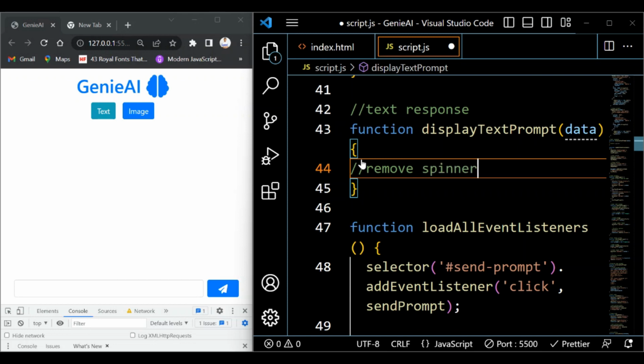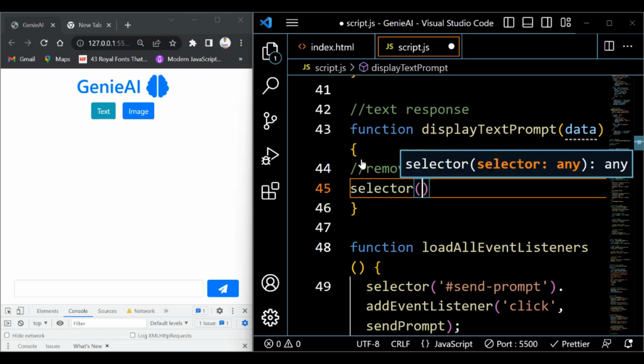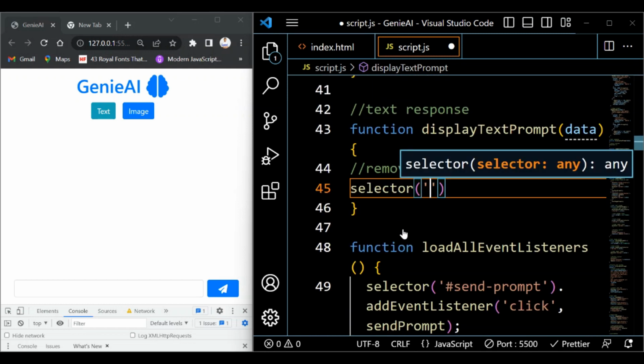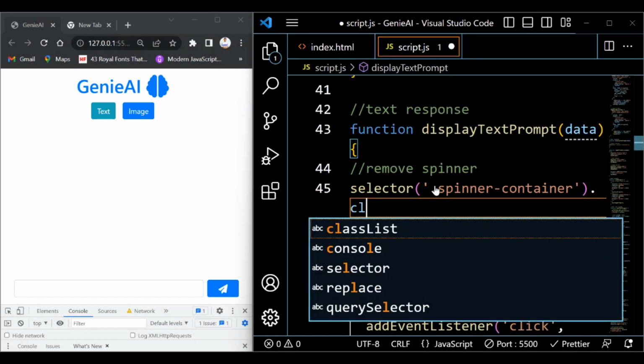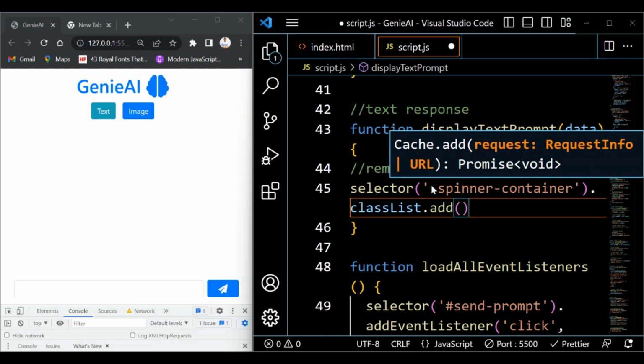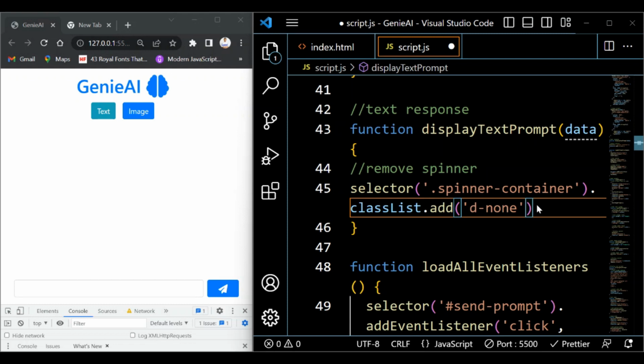I'm going to say selector spinner-container dot classList dot add d-none. You can decide to put all this in a variable globally, then just take the variable name, but I prefer to do this inside. We want to hide it.